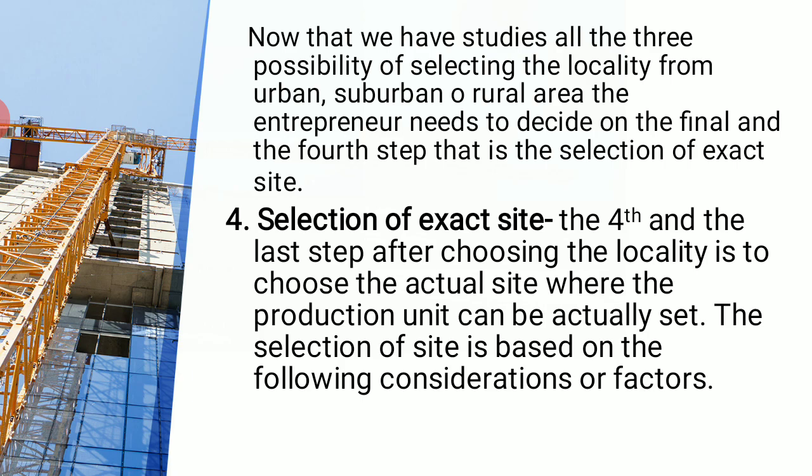Now that we have seen whether one can go with the first point, that is international or domestic, once he has selected that, he can select a particular region, that may be east, west, north, south, any region that he finds favorable, right? Then after selecting the region, he can select the particular community or locality, wherein he has three options: urban, suburban or rural. And in the fourth stage, that is the selection of exact site, he is actually settling on a particular place in a particular region, in a particular locality, and that becomes the exact site wherein he wishes to set up his own business.